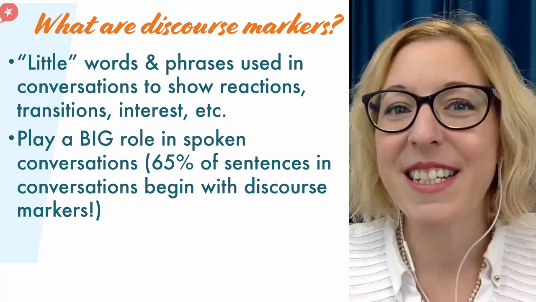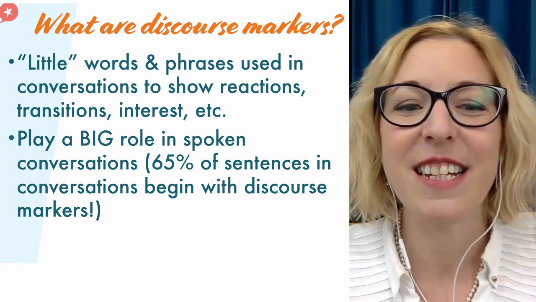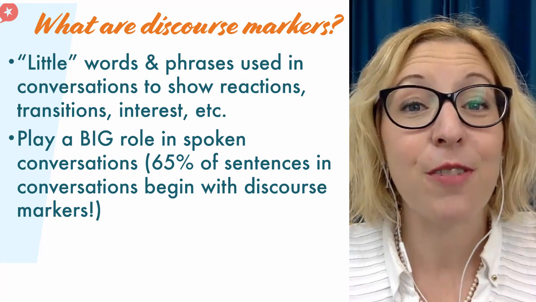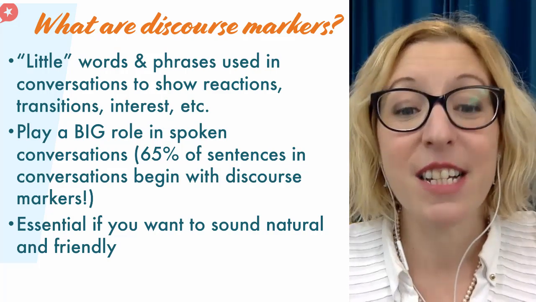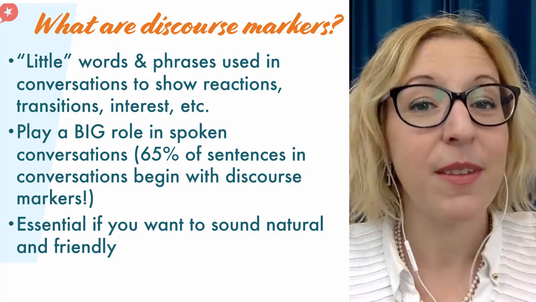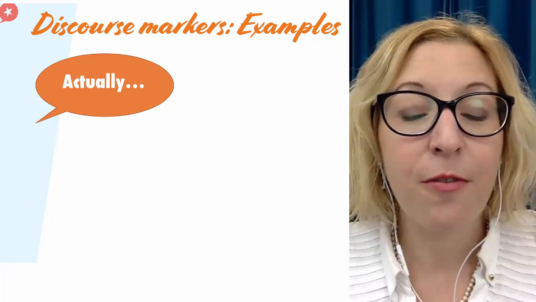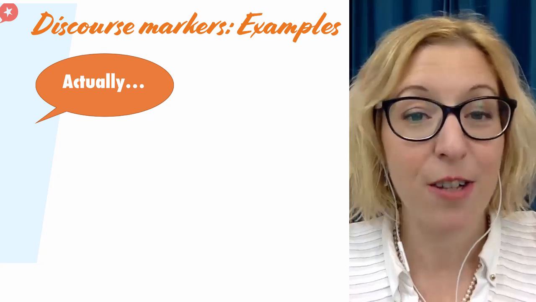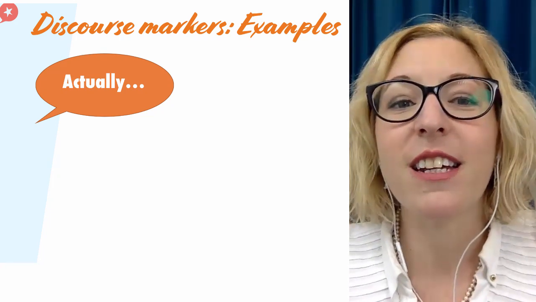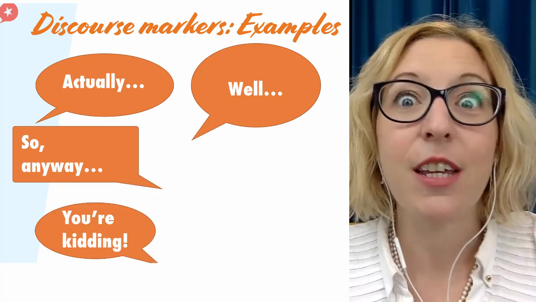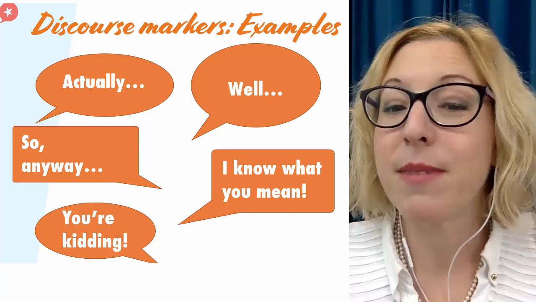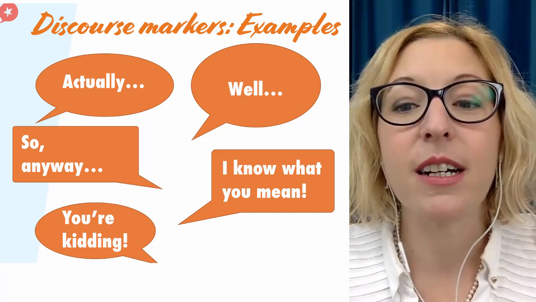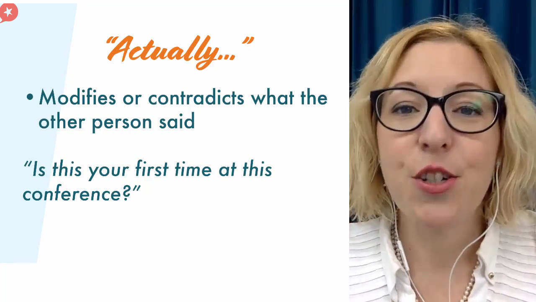And something that I've noticed in 15 years of teaching adult students is that very few students use them regularly in their conversation. But, like I said, they are essential if you want to sound natural and friendly. So we're going to look at 5 very common discourse markers and how you can use them in your conversation. We're going to look at actually, well, so anyway, you're kidding, and I know what you mean. And you can see a discourse marker, sometimes it's just a single word, but sometimes it can be a complete sentence.